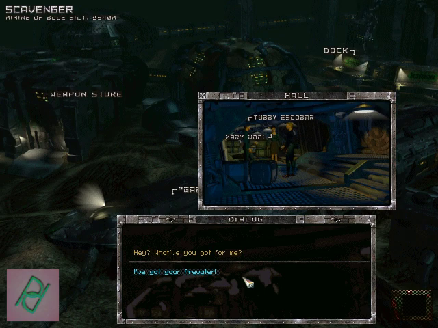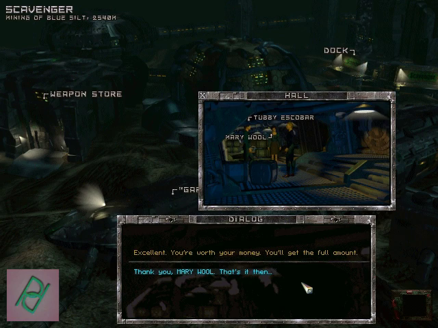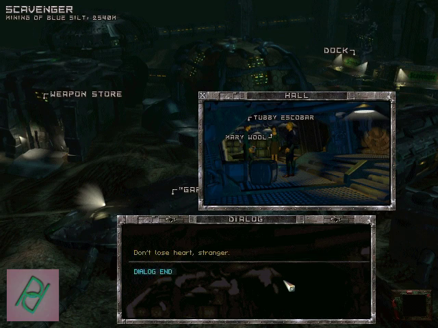Hey, what you've got for me? I've got your firewater. Excellent, you're worth your money. You'll get the full amount. Thank you, Marigold. That's it then. Don't lose heart, stranger.